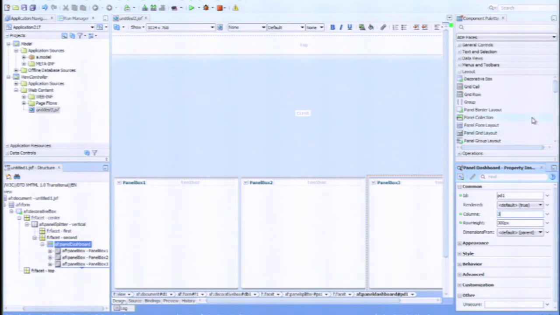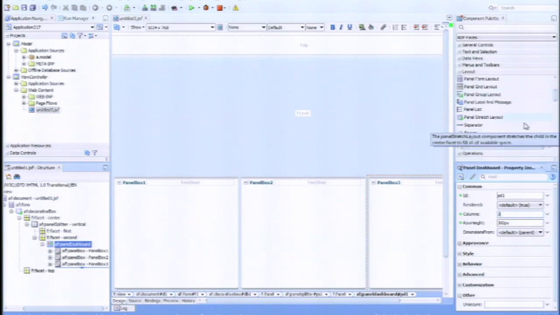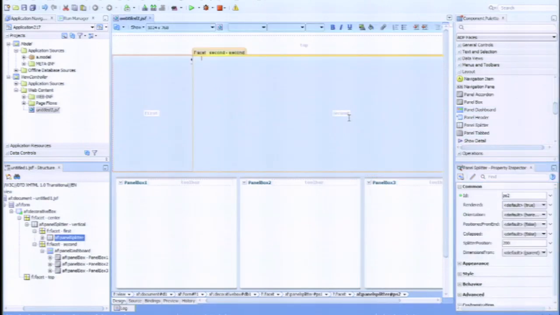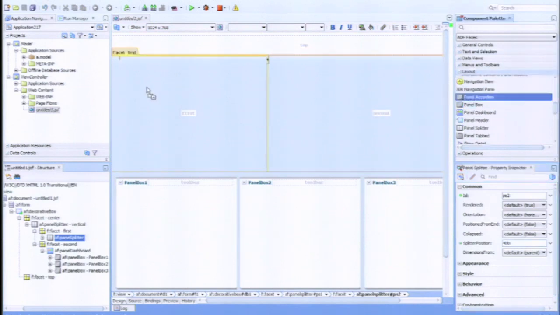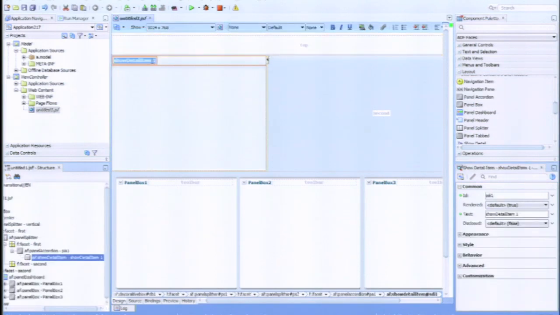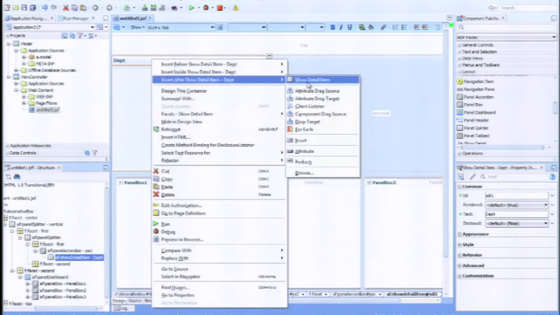Then on the top, let's split the top again into 2. Where's my splitter? All right. Again, position this, let's say, at 400. And then on the left side, I can take and build an accordion component. So one accordion, let's call this depth. And you can right click and say I need another accordion component.